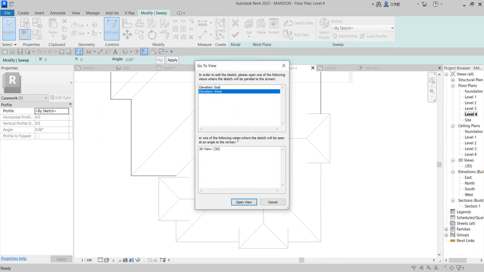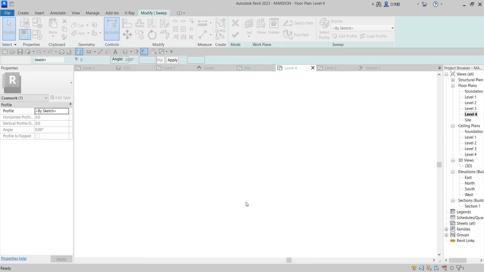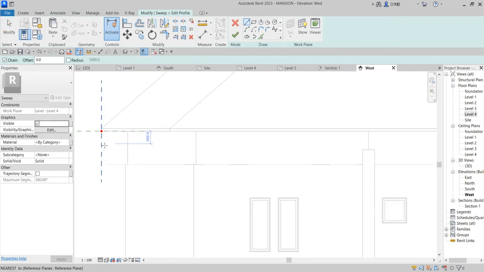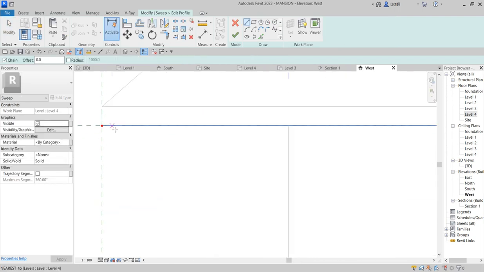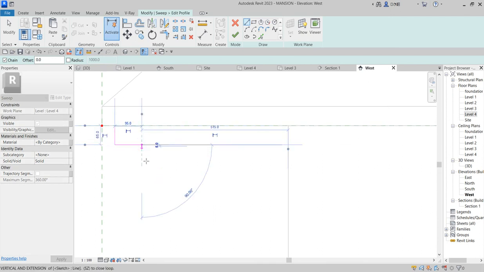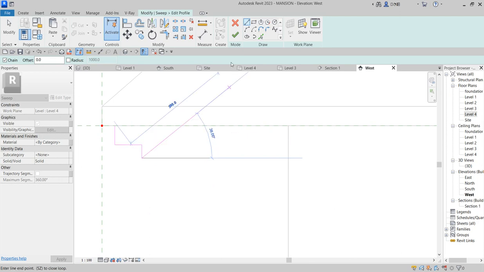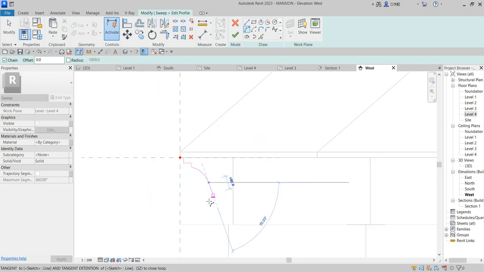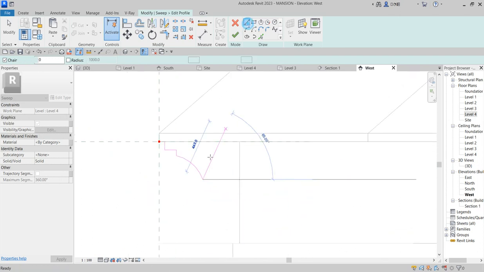So it's asking question west. Yes, I will go to west. So from west now we want to define certain criteria. So the elevation profile, that's what we want to go here. So we have it here. Depends on the way you want the pattern to go. So I want some crazy pattern like this. So I'm going to do that.